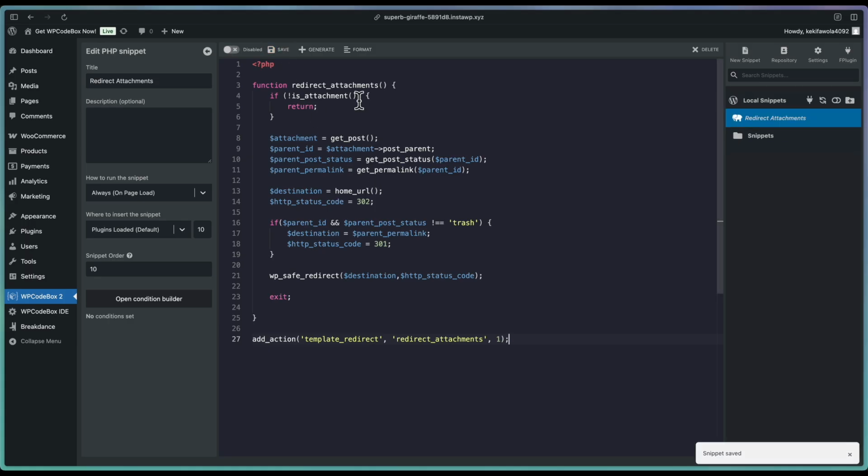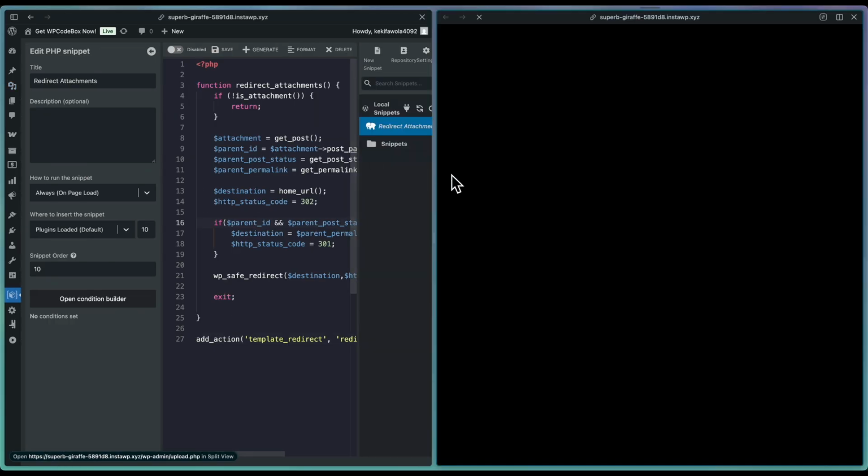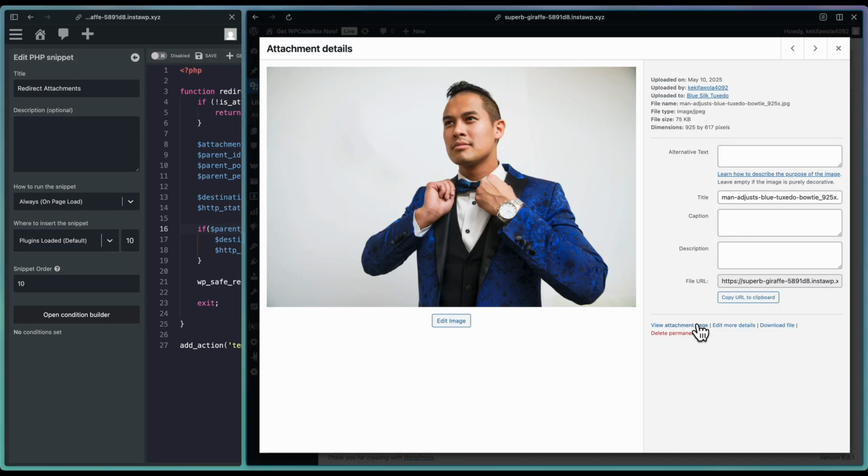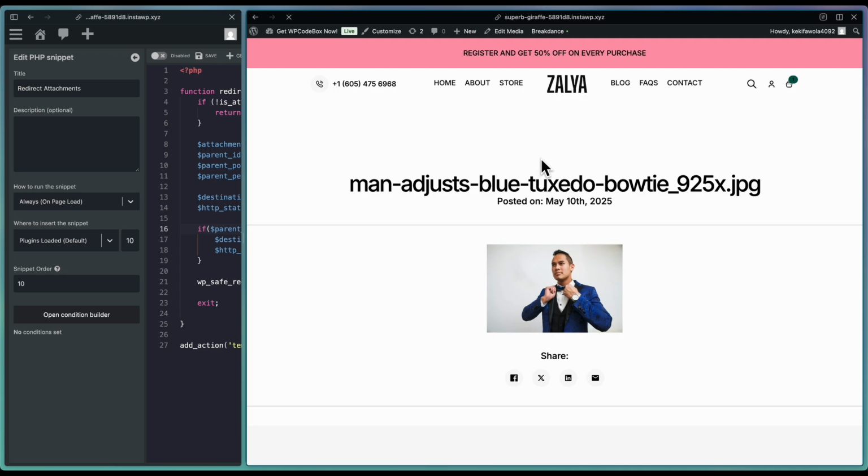Okay. And I can see my snippets over here, and it's currently disabled. So let's see how things currently work inside WordPress with the snippet disabled. I'm going to go over here to media. I open this up in a new tab. We'll put this side by side so we can see. Here's my image. We'll view the attachment page. And there it is. Ugly.